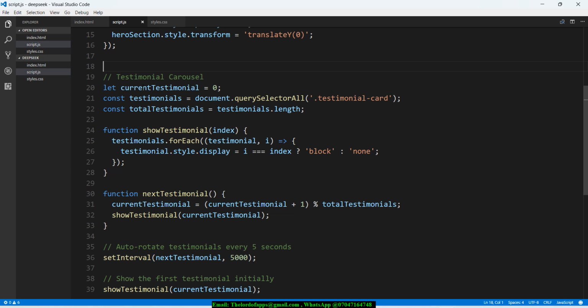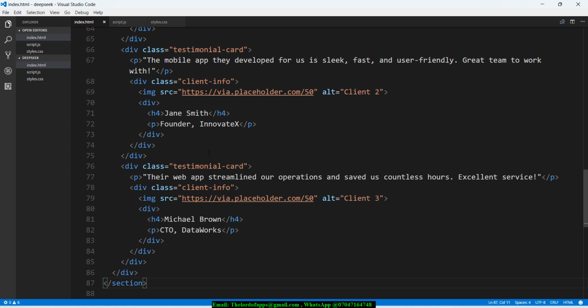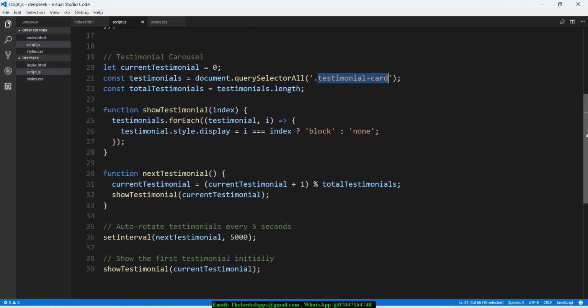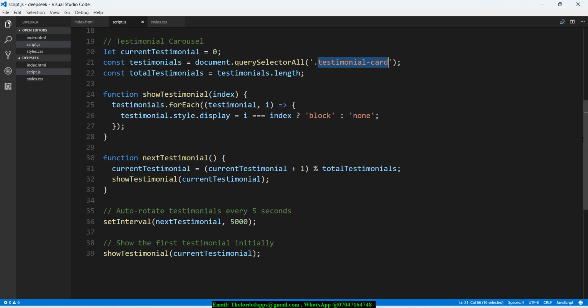And this is it, right? So it's creating a variable right here called current testimonial, setting that to 0, and creating another variable testimonials, and then document.querySelectorAll, and we'll have this within our testimonial card section. If you check that, you should be able to find that testimonial card right here. So that's just what it's picking from that place. I'm not here to begin to explain the code for you guys, okay? But that's just what it is right now. And then every 5 seconds it's going to change.